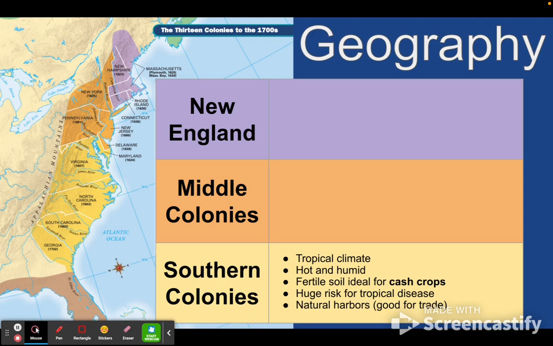Now, as you could probably imagine, as we fast forward a little bit, these plantations that will emerge in southern colonies as a result of these cash crops will require a lot of labor. And while at first that labor is found through indentured servitude, we all know that labor eventually rests on chattel slavery, slaves from West Africa. Now, another interesting factoid about the southern colonies is because of their equatorial climate, mosquitoes are commonplace, and therefore so are tropical diseases like malaria. And so many British colonists will die as a result.